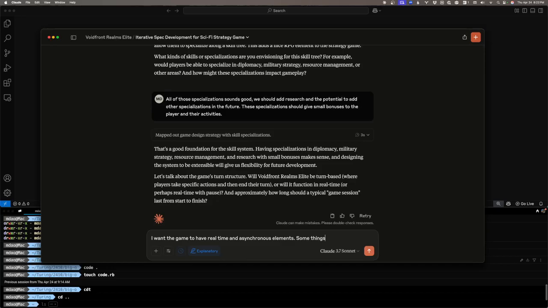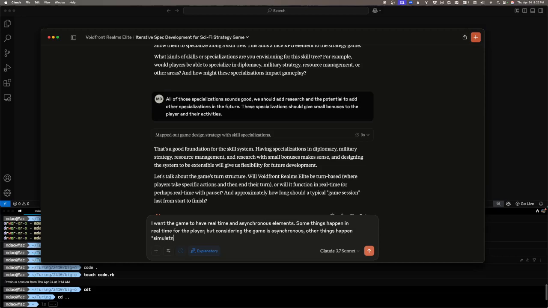Some things happen in real time for the player, but considering the game is asynchronous, other things happen simultaneously during the daily game maintenance phase.